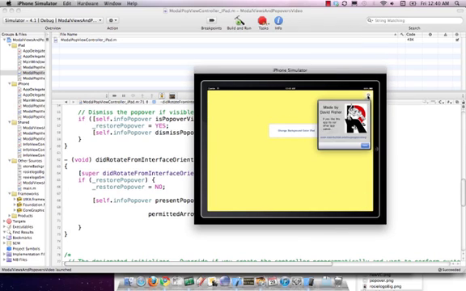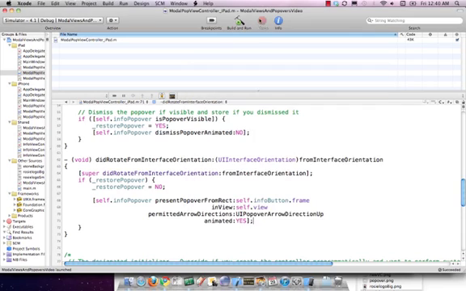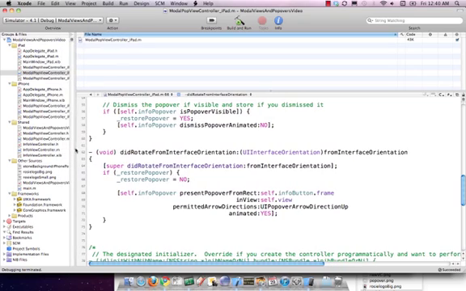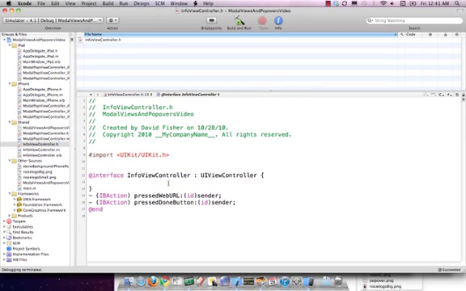So we're getting there. We fixed most of our problems. The only thing we got to fix is this done button. Doesn't need to be here. So let's make the done button, instead of making it do something, let's just make it not be there. If we want to make it not be there, we've got to have a way to access it. So inside my info view controller, I'm going to just have a way to access the toolbar. Not being very creative today, I'll just call it the toolbar.